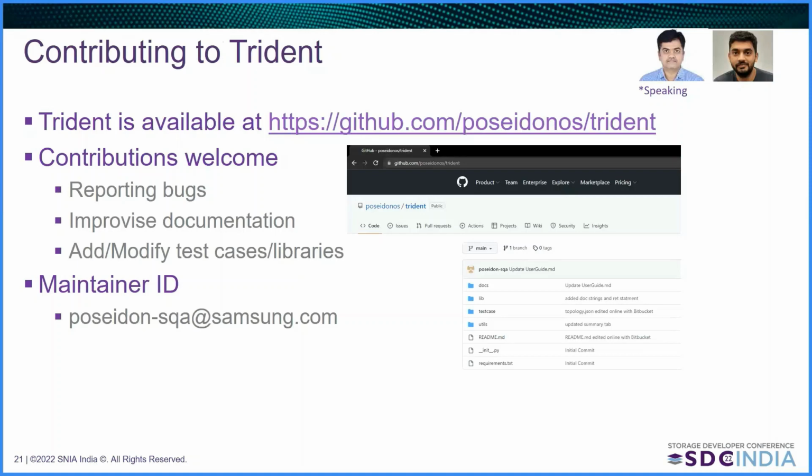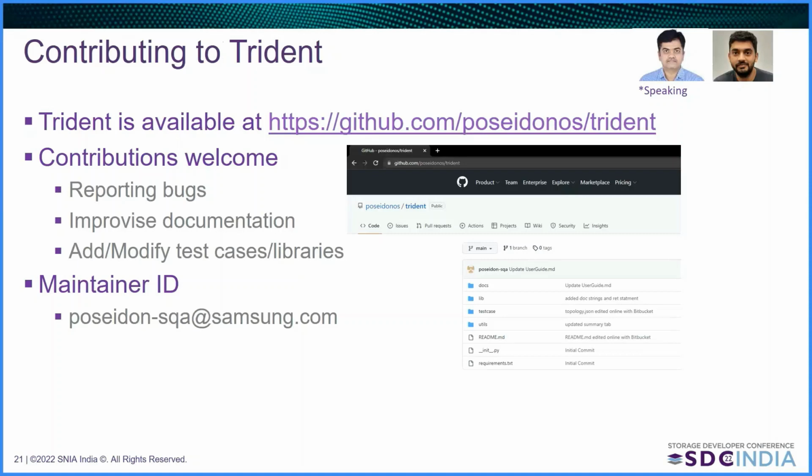Trident, along with the Poseidon OS, is hosted in GitHub in the same repository, the Poseidon OS repository. We can see the Trident as well. All types of contributions are accepted in Trident, like users can report bugs, improve documentation, add and modify test cases and libraries.